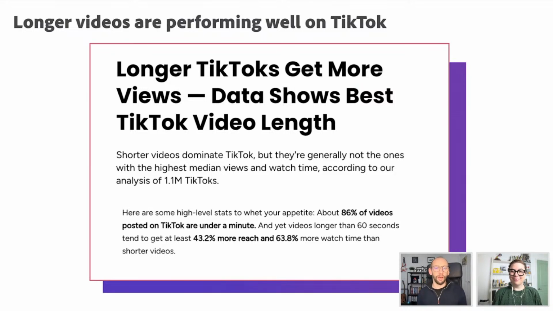This usually prompts questions like, what's the ideal length of the video? Is it 60 seconds? Is it 90 seconds? I think the general rule here is make your videos as long as they need to be. No more than 3 minutes, because people are tuning off after that point. But if your message is compelling enough, 20 seconds is still fine. If it takes you 60 to 90 seconds to tell the story most effectively, then do it.